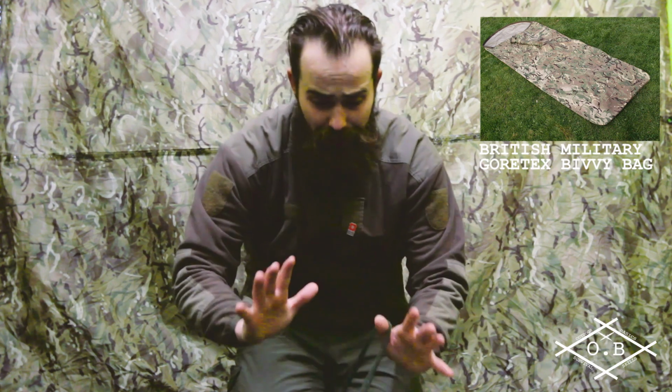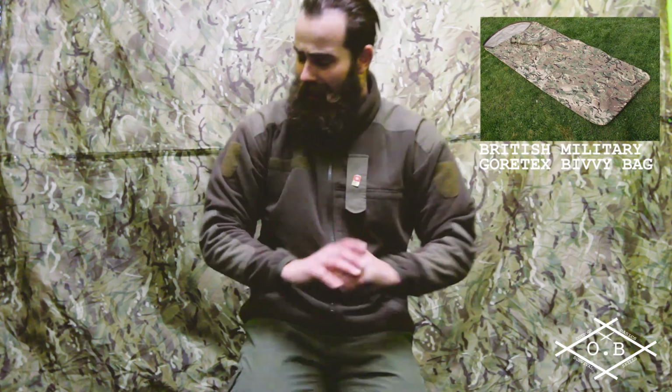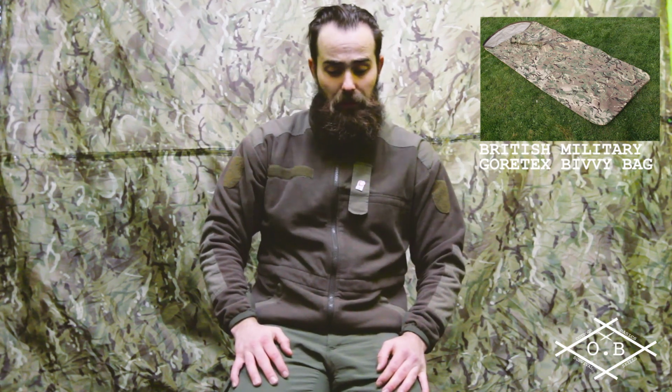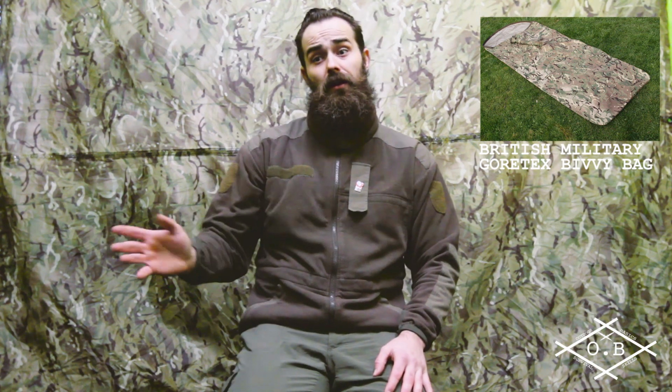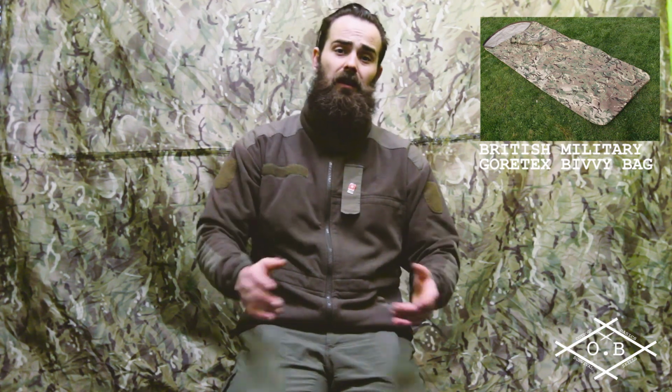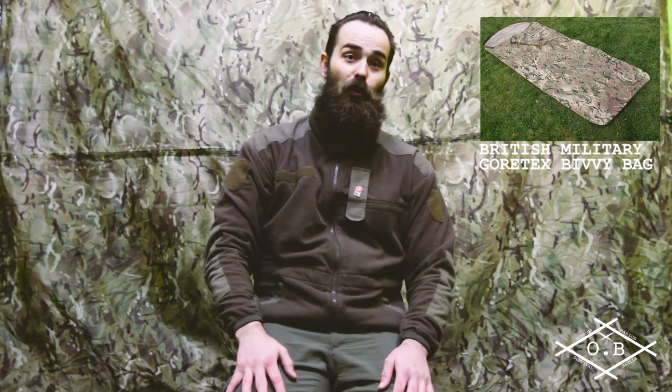Just putting the elastic through here to improve this, and like I said, it's absolutely bomb-proof, and you can get them relatively cheaply, to be fair. I've seen in some sites they go quite dear. I've seen them in other sites, you can get them for a reasonable price. Look on all the usual places that you would get them.